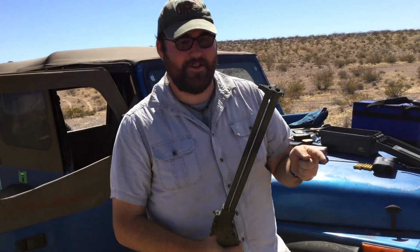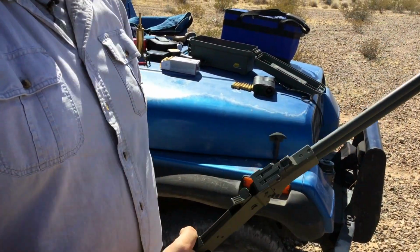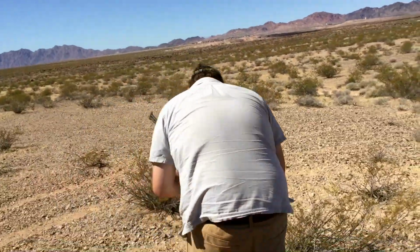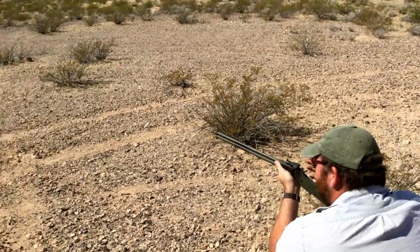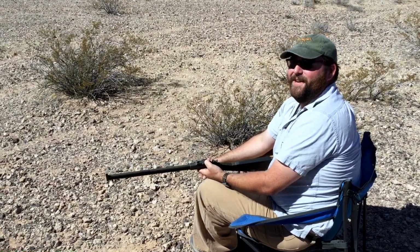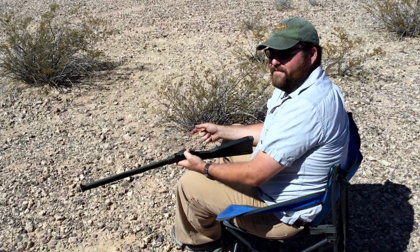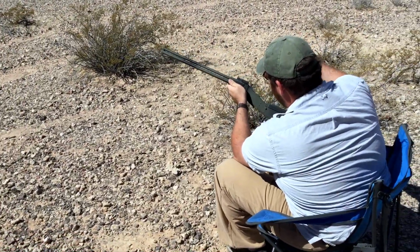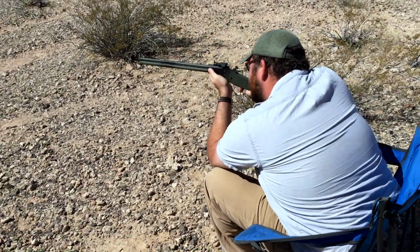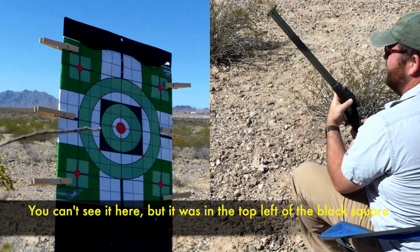So next, what we're probably going to end up doing is shooting at 25 yards for accuracy on the rifle. Shooting 3 rounds of this Winchester 22 Hornet. I'm going to be doing it from a sitting position. That way I can ensure I'm stable. I'm just going to show you real quick. Idea of the accuracy of this firearm. First shot down.